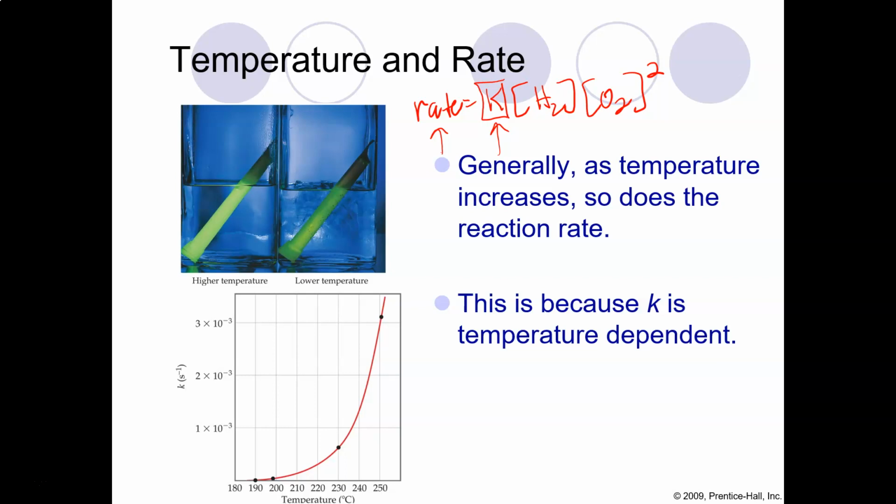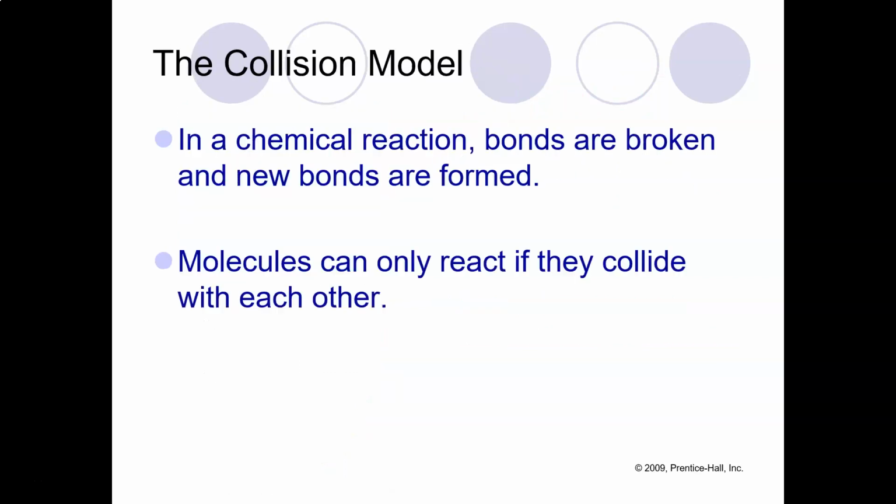If you need to know the rate constant, you have to do the experiment. Well, we're going to see how we can calculate it here in a little bit, actually. But at least the first one has to be done experimentally.